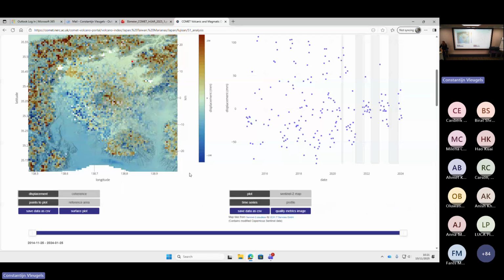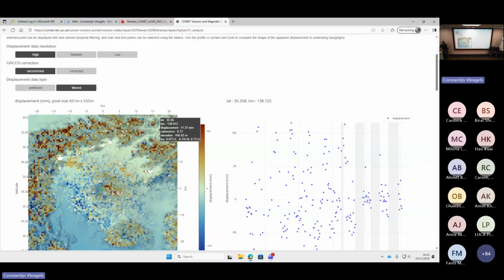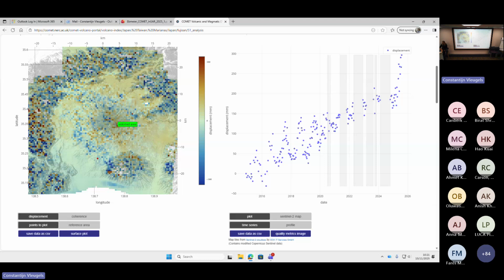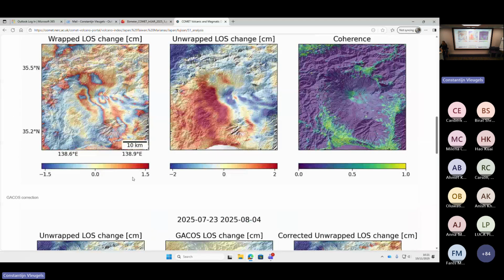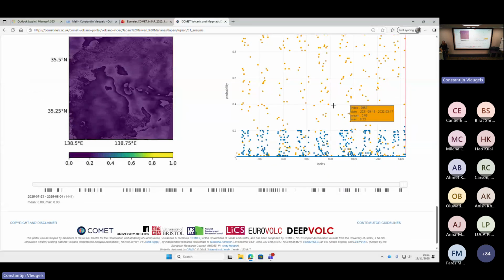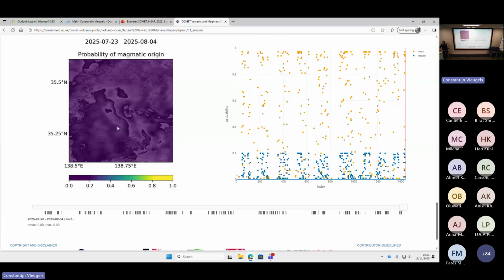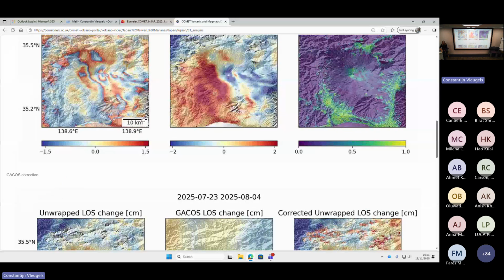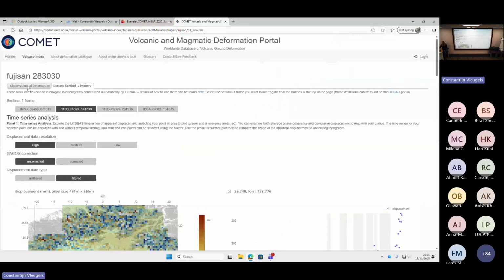If we have a look and see if I can find Fuji. Yeah, I think Fuji is a nice one to look at because we've got a fair amount of data there, but it's quite noisy because it's got very strong atmospheric signals. So if we look at any point over, you can see you've got these long-term trends which are affected by phase bias and other sorts of noise, and very noisy interferograms, which quite often have this structure associated with orographic clouds and the seasonal variations. And we've got lots of, these are actually false positive detections with machine learning on there. So even for things like this, I think the critical thinking and the critical analysis using that kind of flowchart approach is a good way to tackle the different volcanoes.